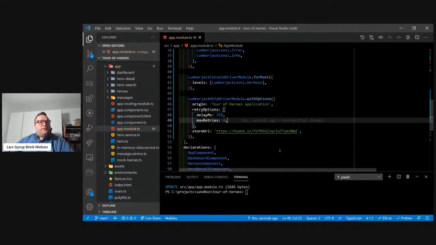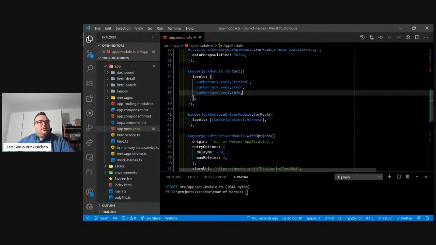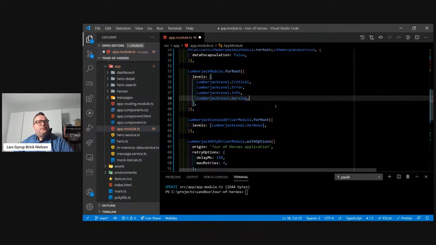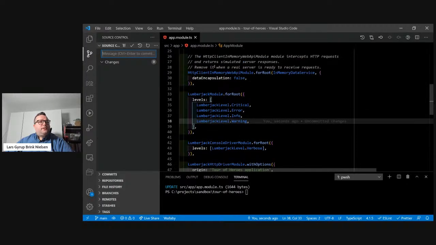But we'll do this. Are we happy with these levels? Yeah. Well, maybe we also want the warning levels to be passed in by default. Yeah, let's do that. Okay, so we'll add Lumberjack for register Lumberjack because we need to use the Lumberjack API in our app to actually use it. Now everything's registered and configured, so that should be good.